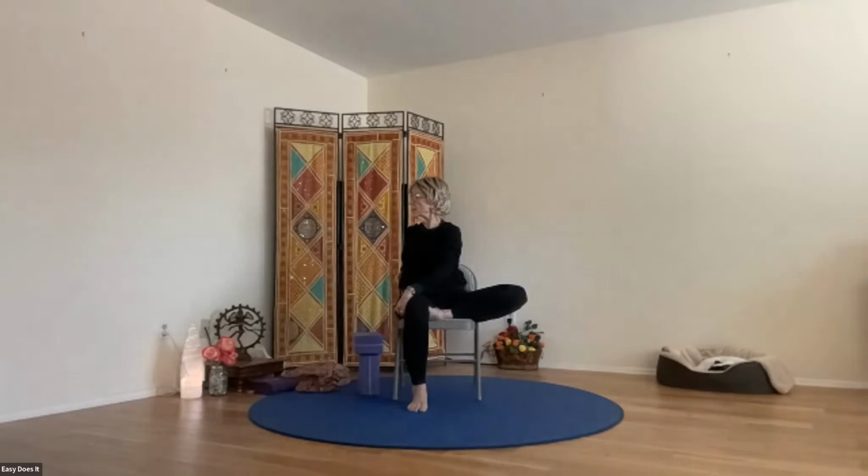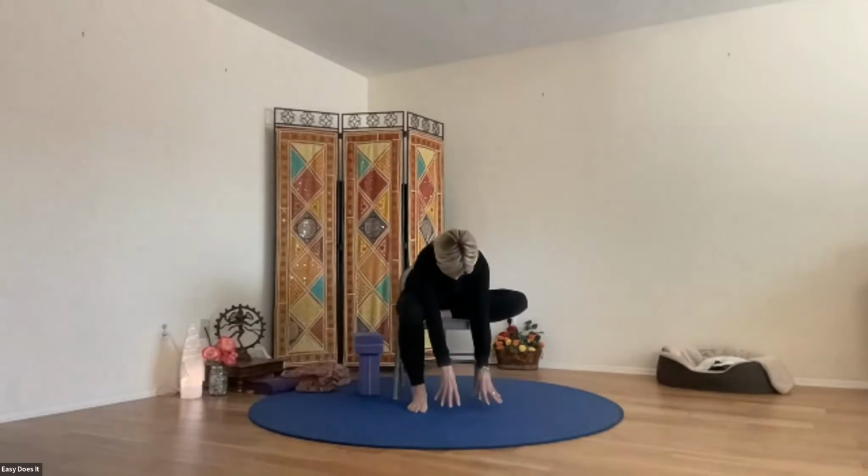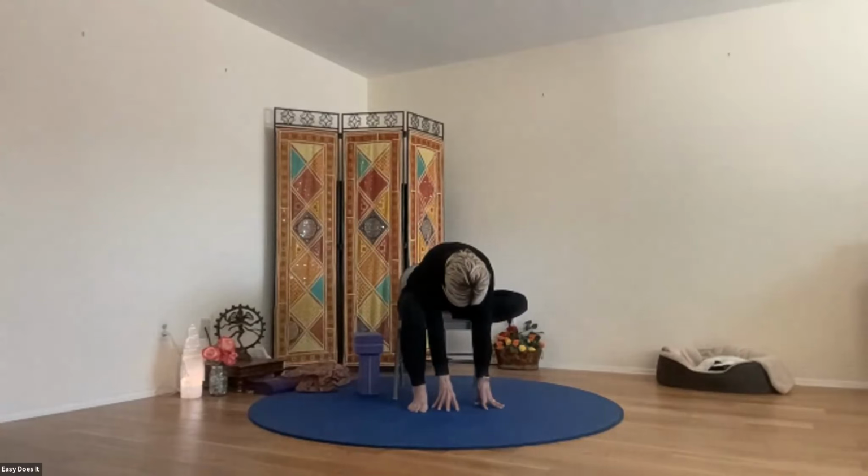and out. Inhale. Exhale, coming back to the front, hinging from the hips, and start to reach down toward the floor. Remember, you can use your prop or put your hands on the left leg as we breathe in and out.